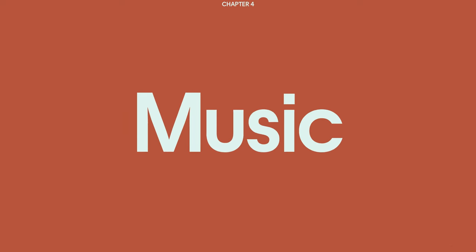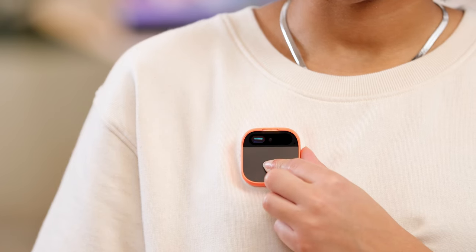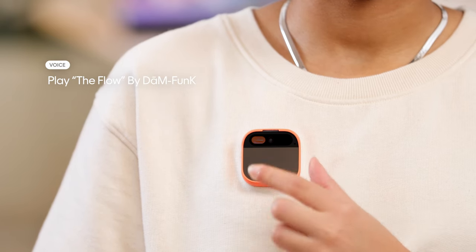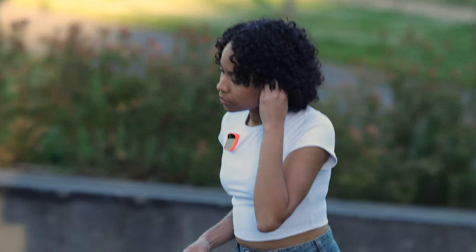Playing your favorite music is easy and simple on AI PIN. You can ask for some chill songs to unwind after a long day at work, or you can play a specific song, album, or artist. Press and hold one finger on the touchpad and say, 'Play The Flow by Dâm-Funk.' To pause, use one finger and double tap. Music will play out loud through the personic speaker, and you can always connect to any Bluetooth speaker or headphones if you want to.